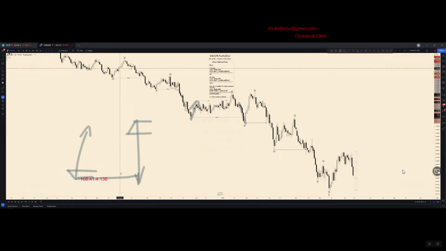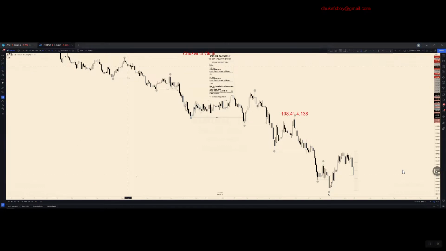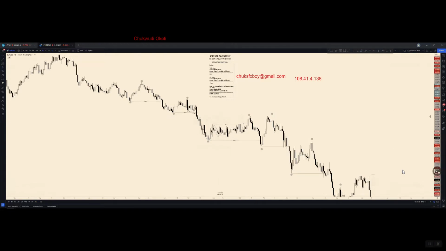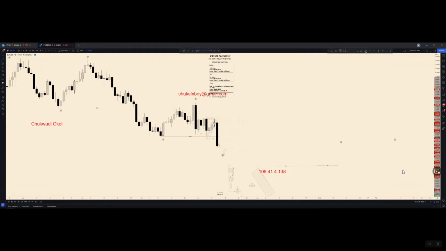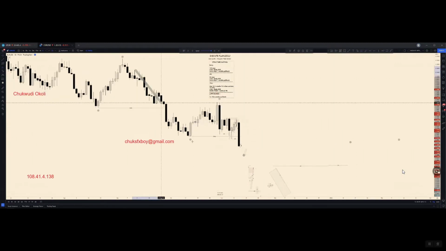And people say, oh, it's just a wick and I want to see your body. But don't you know that at the lower time frame, it's going to show your body? For example, just like here, let's replay it to here. So this is meant to be your structure, and people say, this is your structure low and this is just a wick breaking below, so it's not really a break, so this high must be weak.